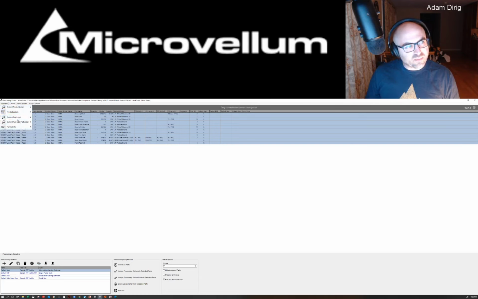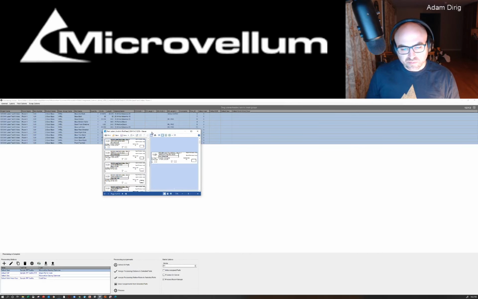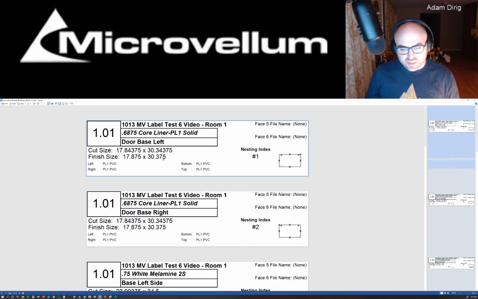Now if I want to see a print preview of these, I'm going to go into part labels and print preview, and it's going to show us what this looks like. Again, it's coming down on my bottom screen here. So this is the label, and this is the way it's oriented. This is 4 inches wide and 1 inch tall. We remember we need 4 inches wide and 2.5 inches tall, or 100 by 70, or sorry, 100 by 60.